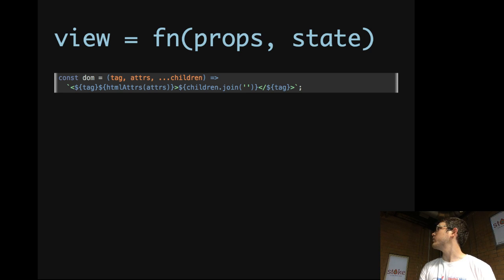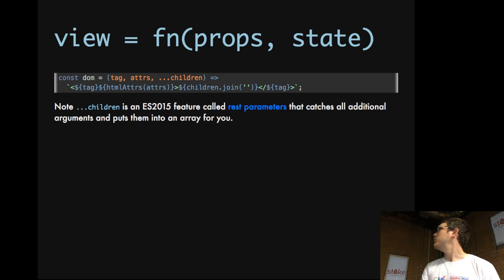So what it returns is a string with a bracket with a tag, so that's going to be your HTML element, and then it calls this HTML attributes function. I couldn't figure out what this was at first, but then I went and just wrote it, and it was pretty easy. You can do it in like one line. You just take an object and turn it into a string, where it takes keys and values and turns it into key equals value in a string thing, just like an HTML attribute. And then it just calls join on the children and then closes the tag. Right? So it's using that rest parameter.